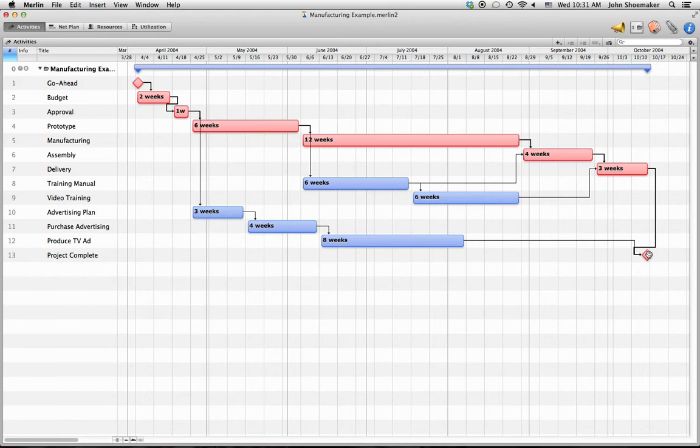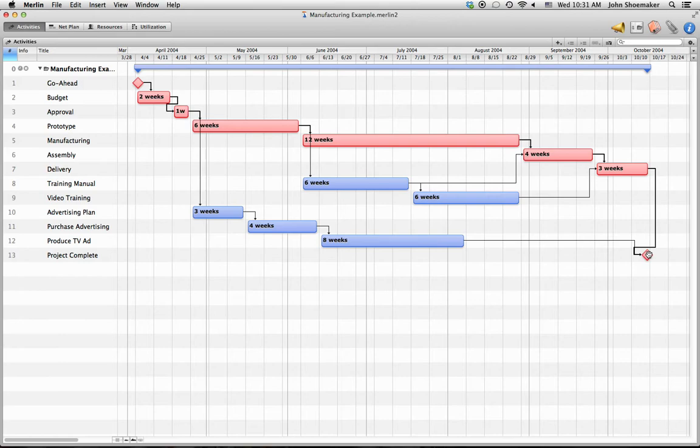There is only one way to do that, and that is you have to shorten the critical path. Remember, the critical path is the longest path. The critical path determines how long the project is, because the length of the project is equal to the length of the critical path.